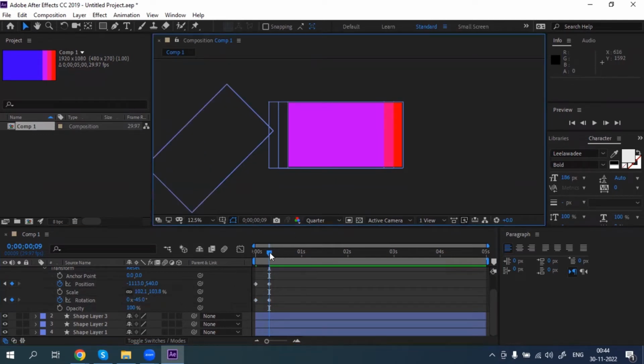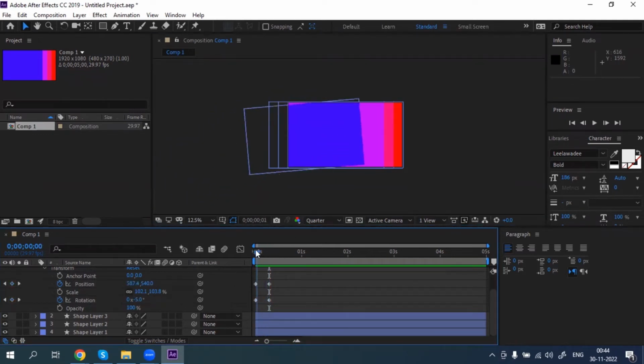So you can see how it will work. It changes the position as well as the rotation. Yeah, very nice.